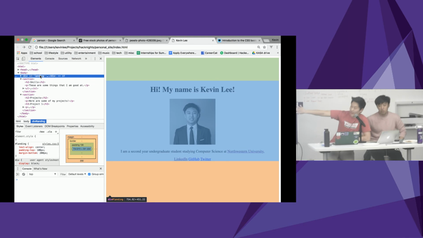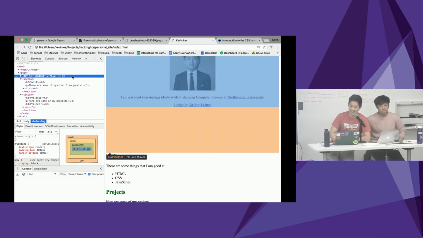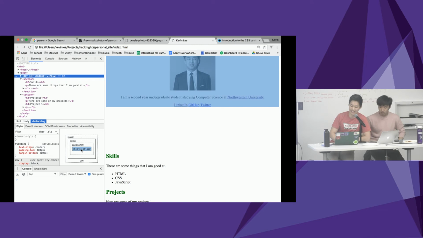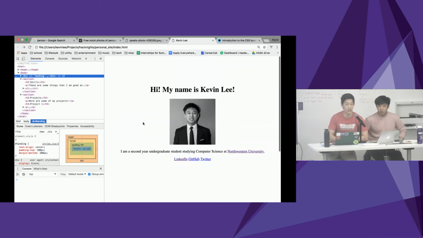So the blue part is the content of the element. The green part is the padding that we added. And then the orange part is the margin that we have in between the landing and the section. And it tells you exactly how much of that it is, right? Like it says down here, content is this height and this width, padding is 100 on the top, and margin you have on the bottom 200 pixels. So this is one way that you can look more deeply into your HTML elements when you style them.